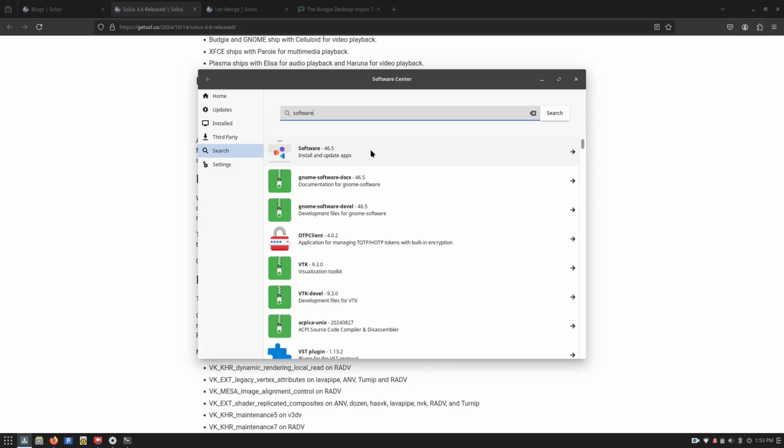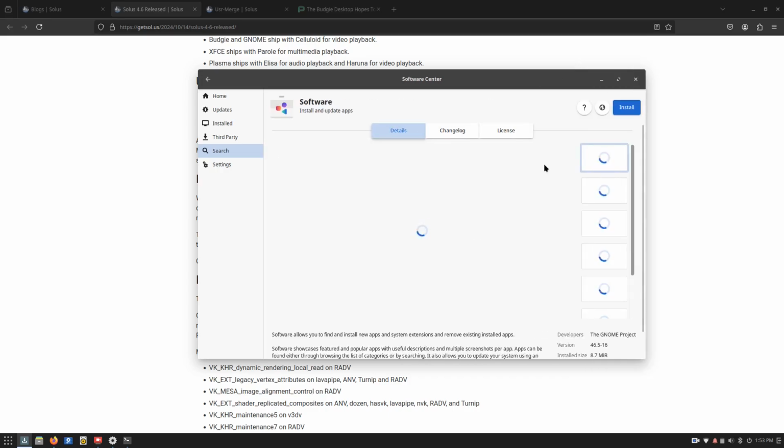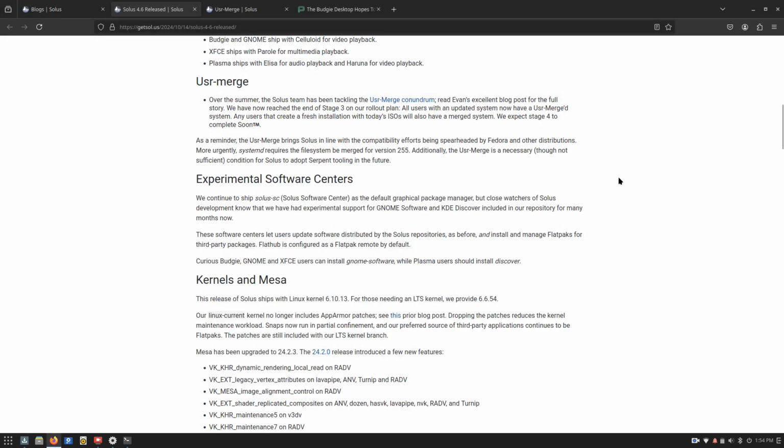Now the software store allows you to install the repo apps from Solus and the Flatpaks. So this is one application that's already working and has a whole team behind it from somebody else, allowing you to install Flatpaks from the GUI. So if you do like Flatpaks and you don't have to worry about that, you might just install the software store into it. Now, for me, this saddens me slightly because I hate the GNOME software store. It is so hard to use. It feels buggy. It feels sluggish to me.